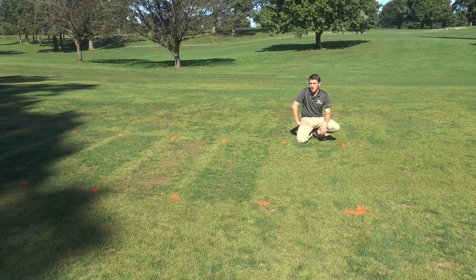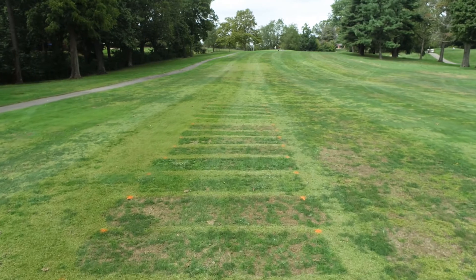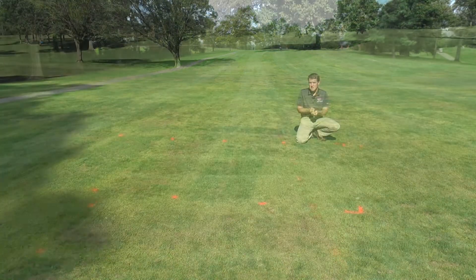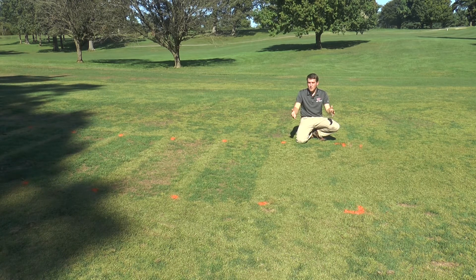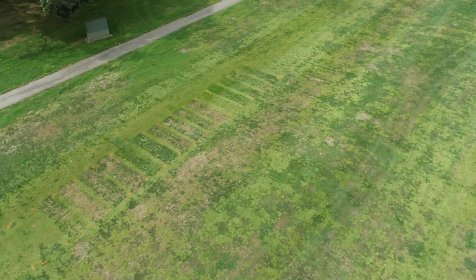We're here at the Virginia Tech golf course in Blacksburg, Virginia on Virginia Tech's campus. We put together a demonstration to look at different Kyllinga control products, looking at single applications at high rates and sequential applications at lower rates. We are about seven weeks after these treatments were applied. As you can see here in front of me is our untreated check — a very uniform population of false green Kyllinga, about 90% false green Kyllinga in this plot. In the area around me, the superintendent treated for false green Kyllinga, and as you can see there is a reduced population.